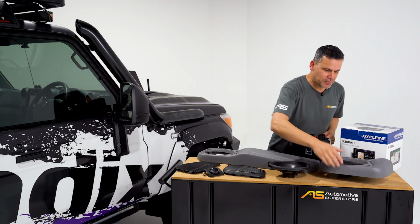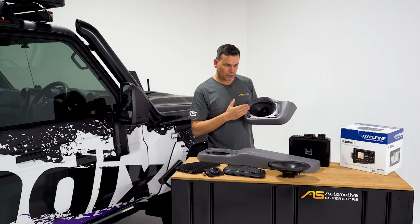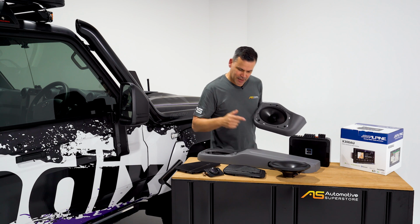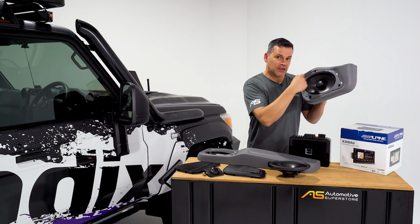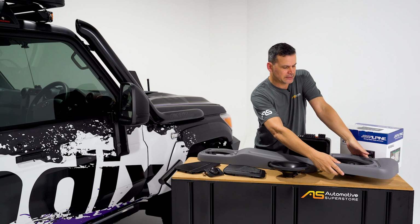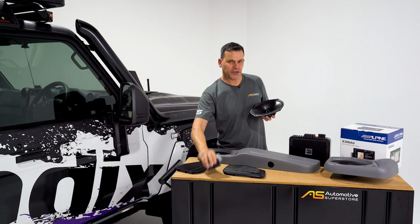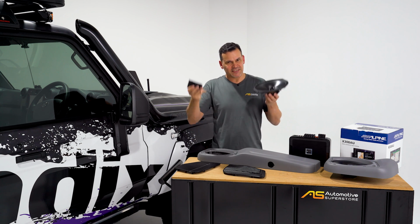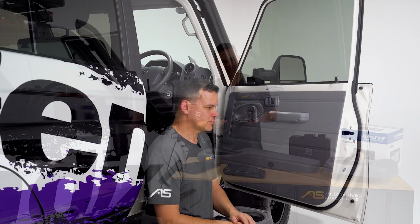The speakers are where the big gains are going to come from. So you've got door pods for the rear doors with nice added cup holders. Toyota didn't give us any. And the front door pockets. In those are a 6x9 with an adjustable silk dome tweeter for the rear. In the front, it's exactly the same speaker set. However, the tweeter is taken out from the center and mounts high up on the dashboard to raise the soundstage up to ear level. Let's have a look at them in the car.